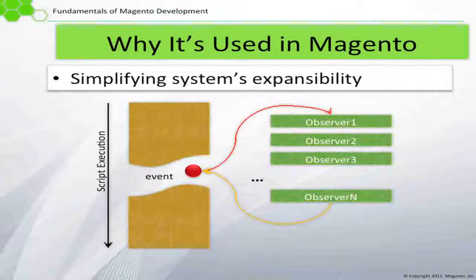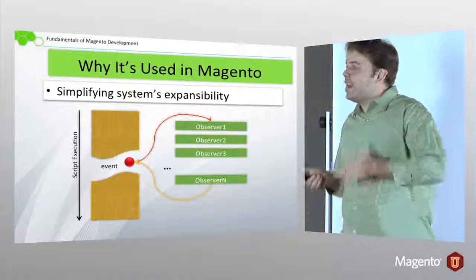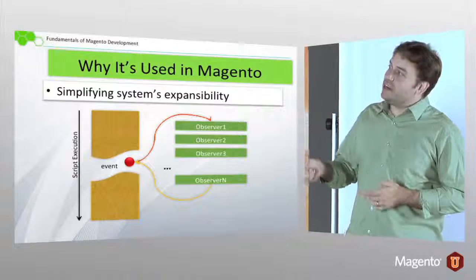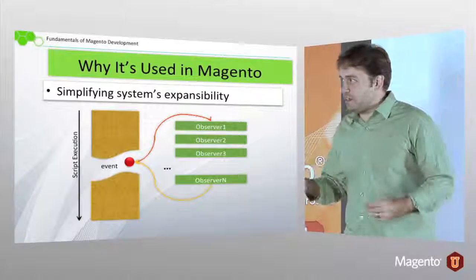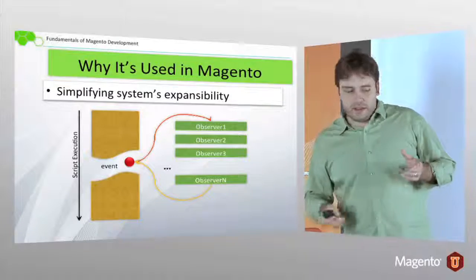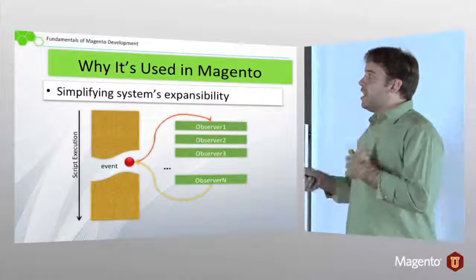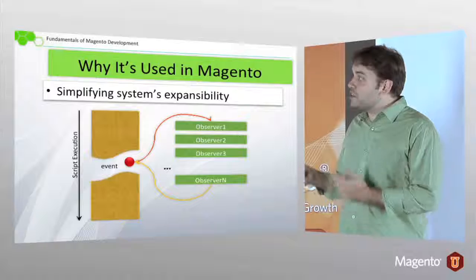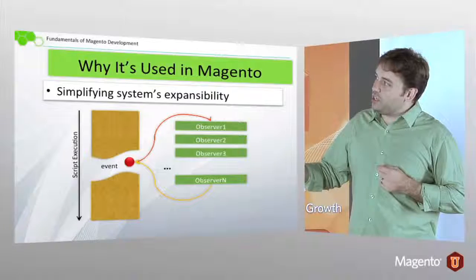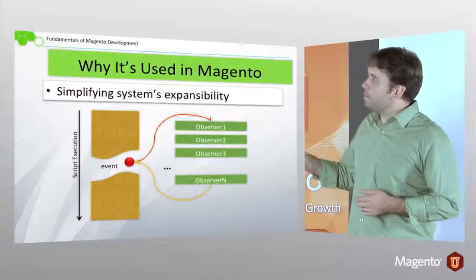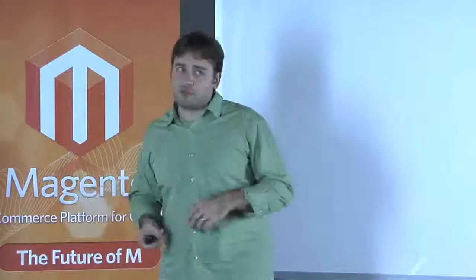This is one of my favorite slides, actually, in this entire course, and it's really because this is exactly what happens in Magento. You have the execution stack, and then along the way, you have any number of events firing. There are lots and lots of events. But typically what happens is the event is dispatched, and the event architecture will check the configuration to see if there are any observers. In this case, there are several observers, and you can have any number of them. Generally the key pieces of data, the key objects, are passed in here, and then each of these observers may or may not do something to it. May interface with a remote system, who knows?